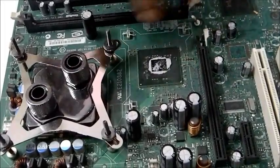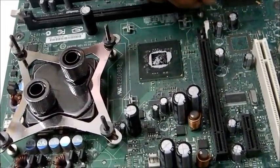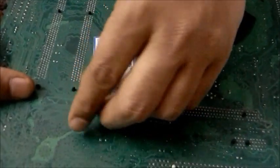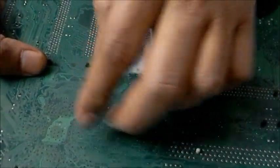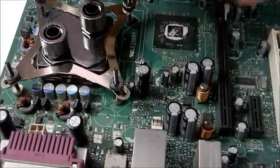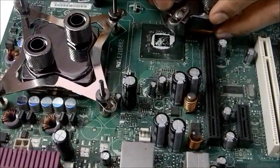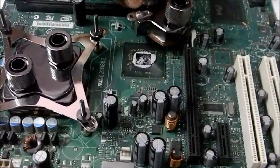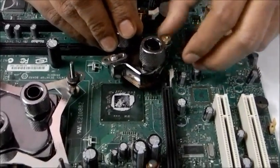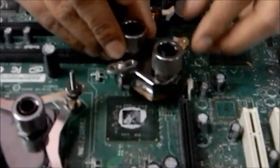Of course this is not the place where actually you're going to put it, because I do not have those kind of holes. Then you need to put one of these nuts here to tighten it. Once you get it connected on both sides, you need to put your water block here like this and just connect it. Tighten it and your water block will get connected.